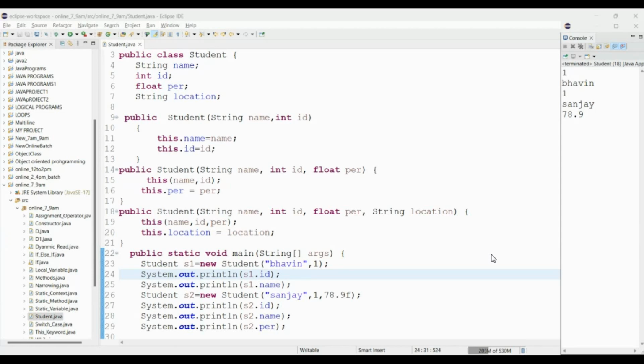So if you're getting a different output, check your code. How you're printing, you will get that way, in that order.